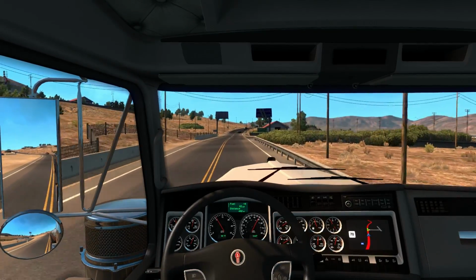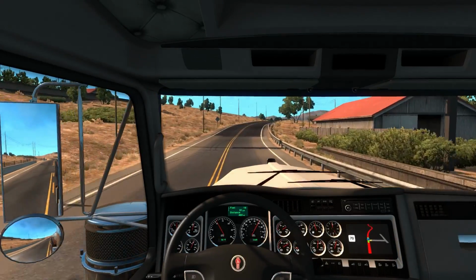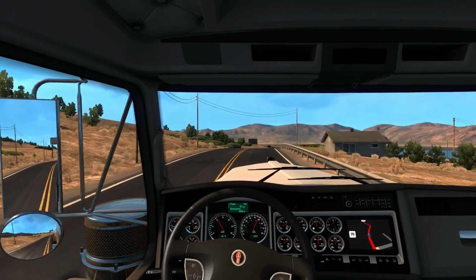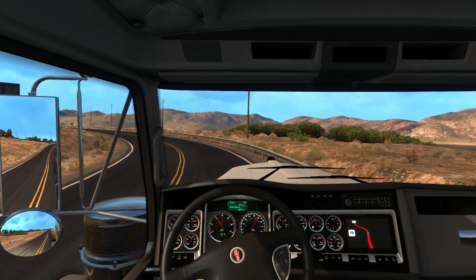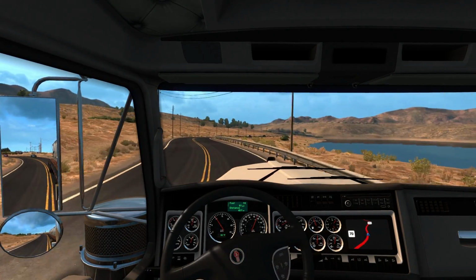I want to see how the wheels hold up for a little bit of time in just the real world conditions of driving. Because obviously painted wheels, sometimes if they're not painted properly, over the time of driving, they could chip, stuff like that. So I want to keep an eye on the wheels and see how they do over time to see if we're going to need to put any sort of protectant coat on top.